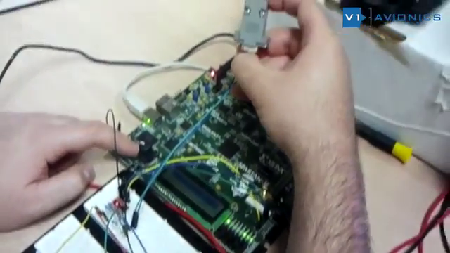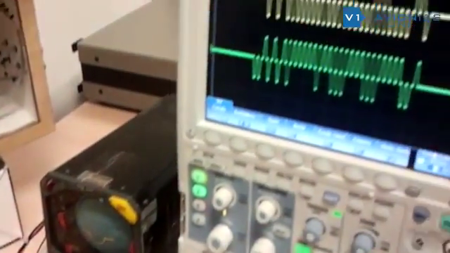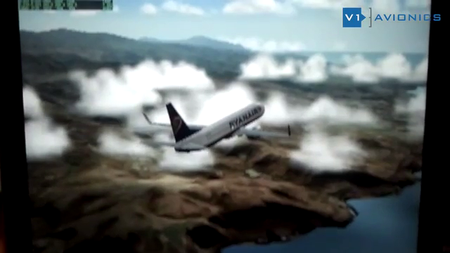This project introduces an ARINC 429 digital avionics interface to the simulator builder community. V1 Avionics is a startup in the United States in partnership with a team of avionics engineers in Spain. Our company is rooted in real-world avionics development and building and designing of safety-critical systems. Building simulators is our passion, just like it is your passion.